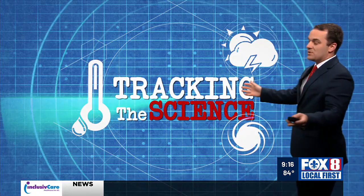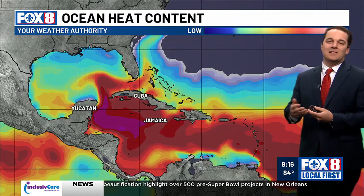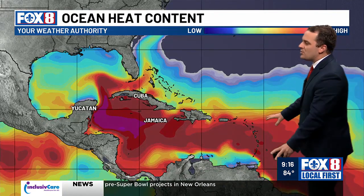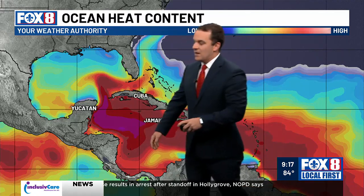What I'm going to show you is the oceanic heat content right now. It's not exactly water temperatures — water temperatures are one piece to this puzzle — but it shows you where the highest fuel is for hurricanes right at this moment. This changes throughout the rest of summer going into the fall when we actually start to get bigger storms. The whole Caribbean is full of that high oceanic heat content, a lot of energy for hurricanes.